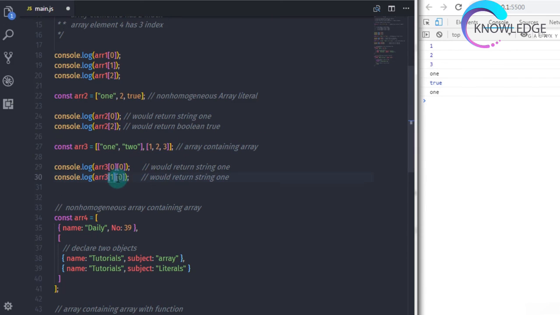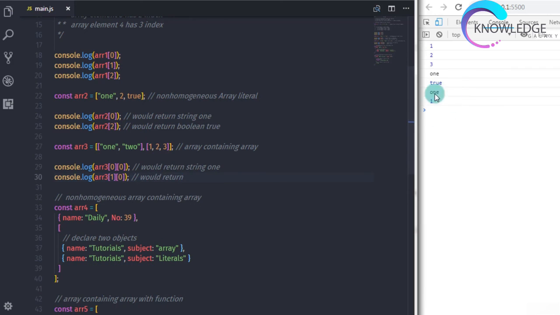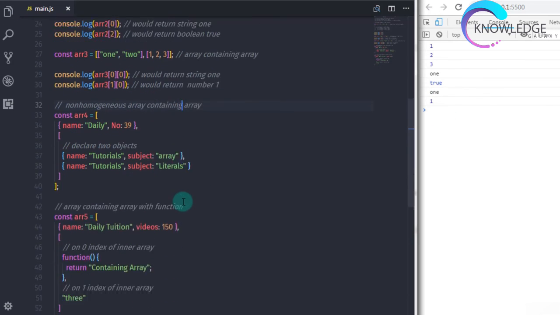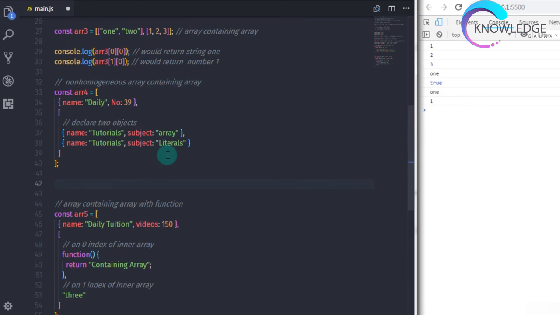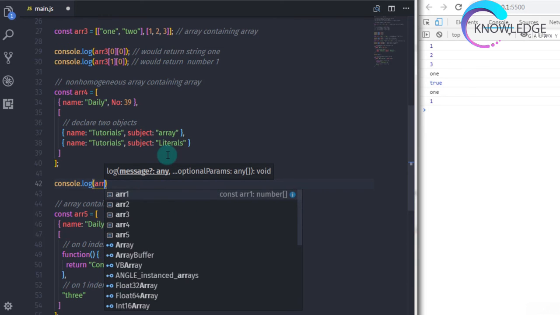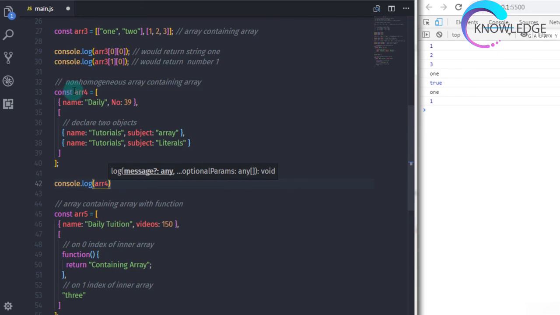Now let's understand how to access a two-dimensional non-homogeneous array. So I will specify console.log and say array4, and after that in the brackets I will first access my second array index using square brackets. So I will specify square brackets and say 1 to access my second array element, right? After that I just wanted to access these objects.